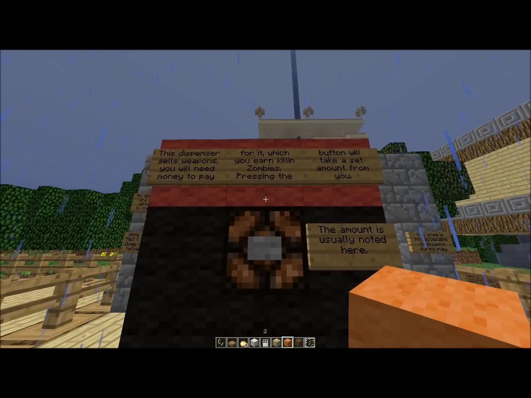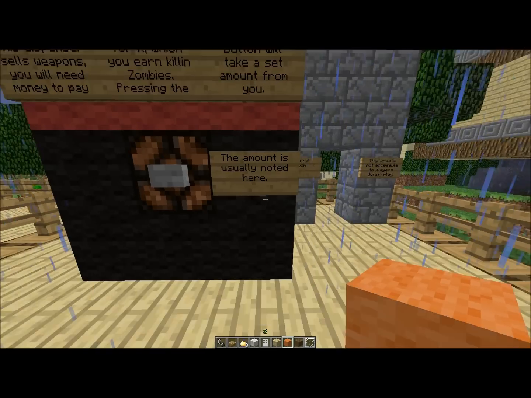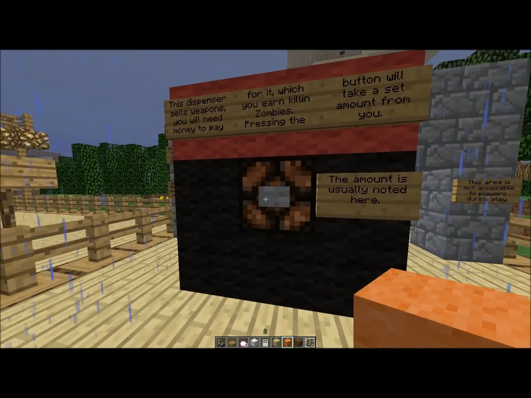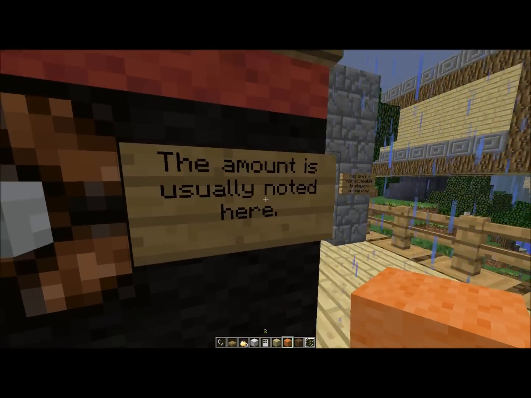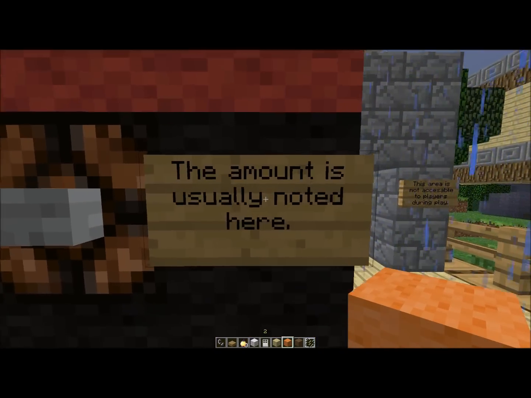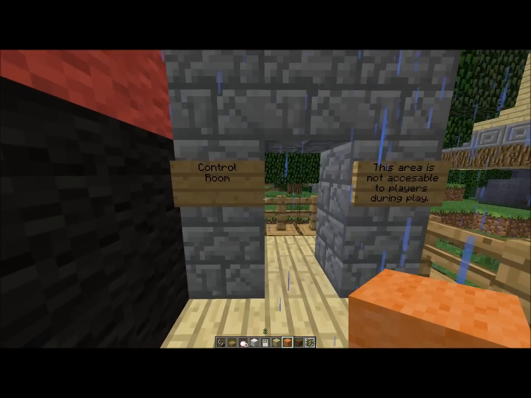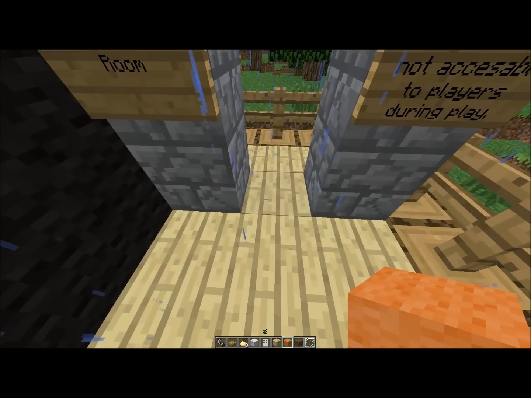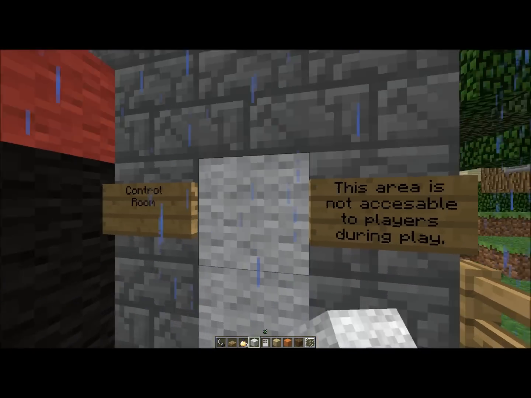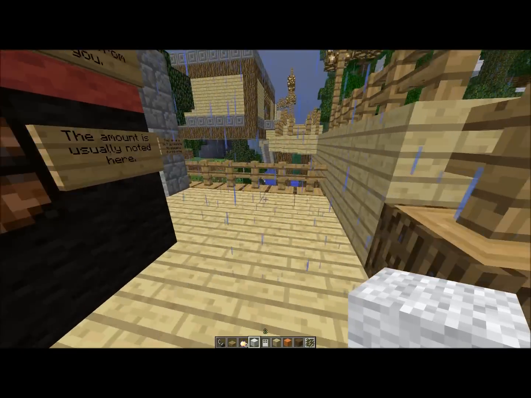Pressing the button will take a set amount from you, so you'll lose points from what you've earned if you're buying a random weapon, and the amount that you pay for it is displayed there. Usually it is displayed there. So just imagine this has just got a random. Imagine these are obviously stone wall, and this is the player side of things.